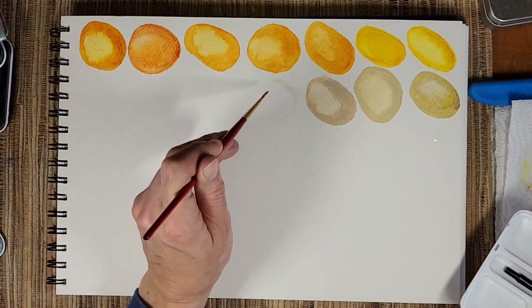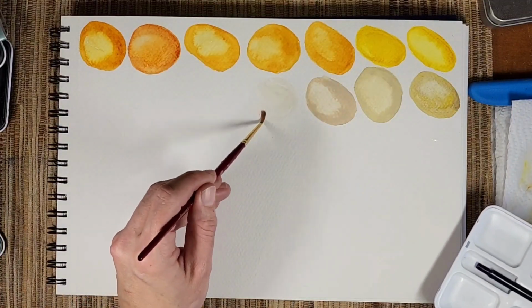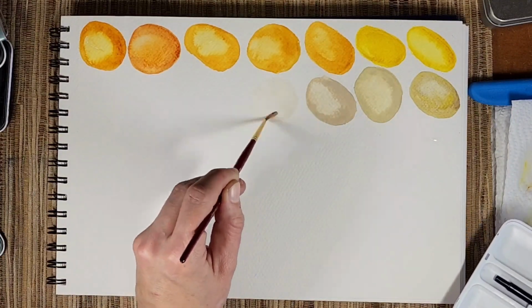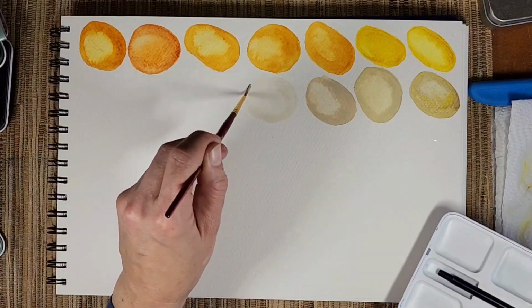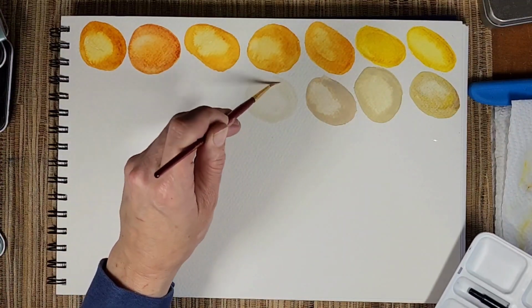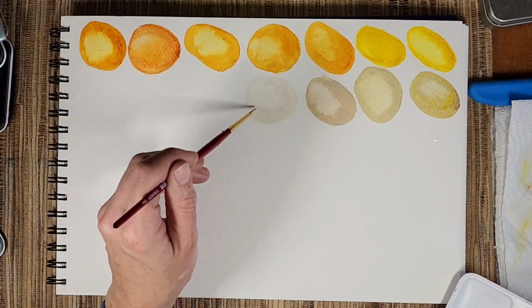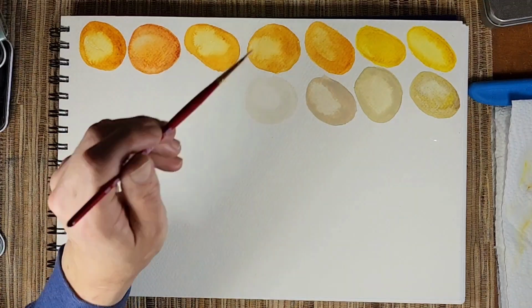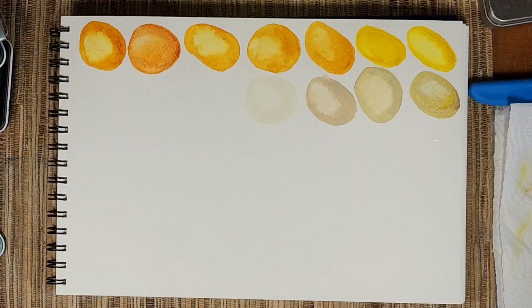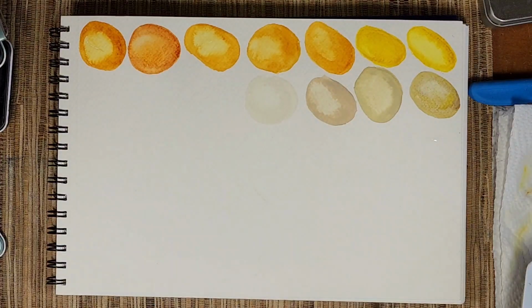Next is the Van Gogh Titanium Buff, PW6 and PBr7. It's smoother than the Daniel Smith Buff Titanium. And I love it, actually. I really, really love it. I use it the same way that I use the Buff Titanium of Daniel Smith. I mix it with other colors to create soft, pastel-y, more natural-like colors.